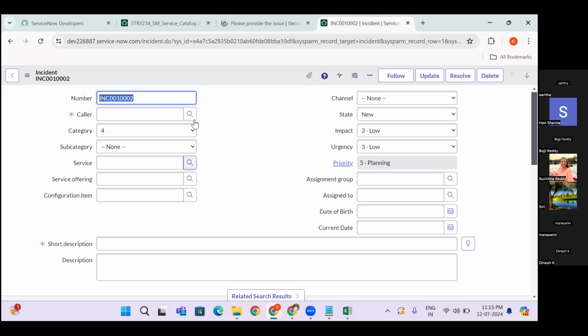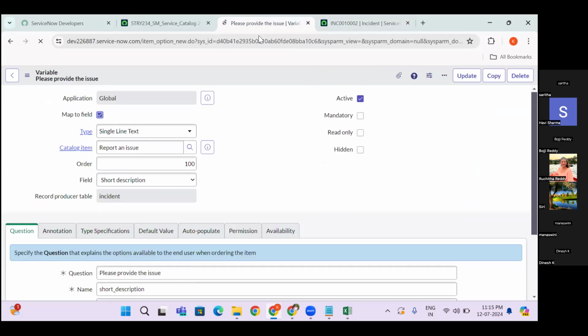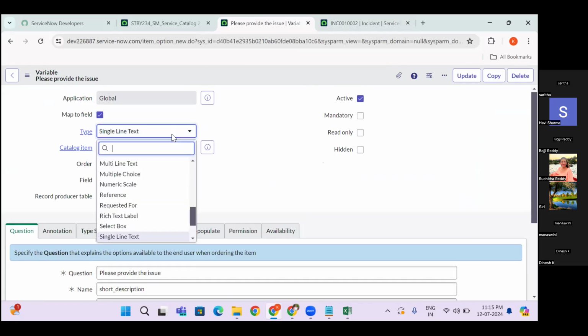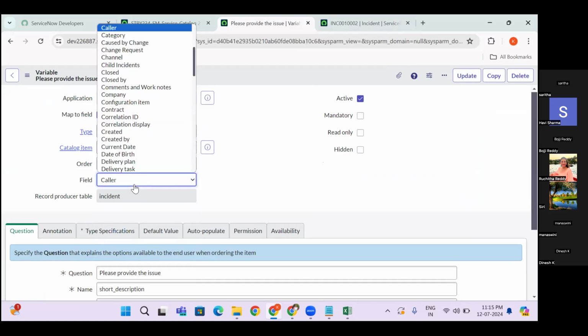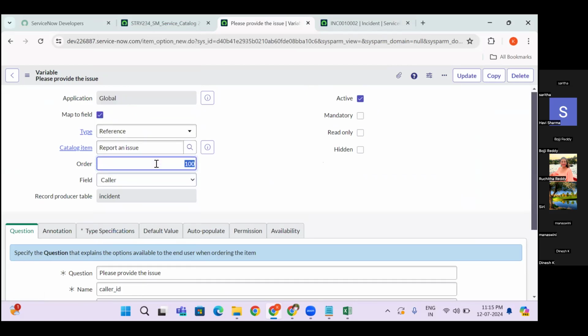Now we need the other field called caller. It's a reference field. So reference, and the field it should map is caller, and the order is 200.